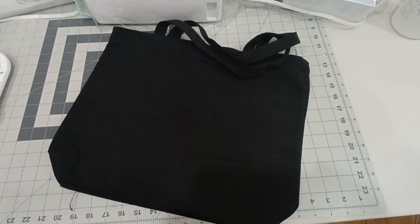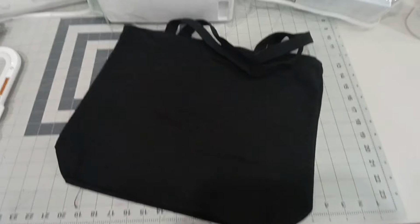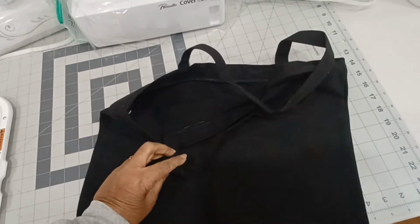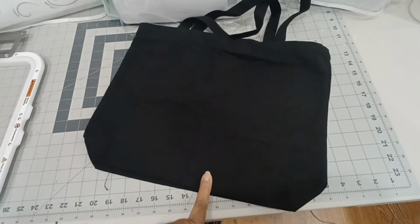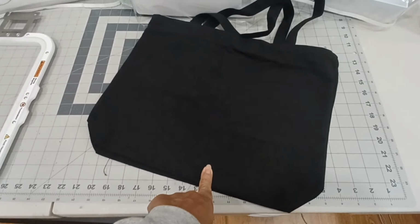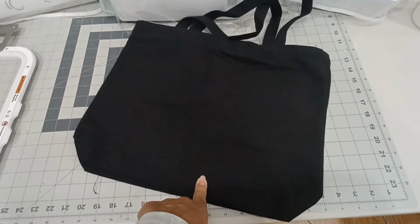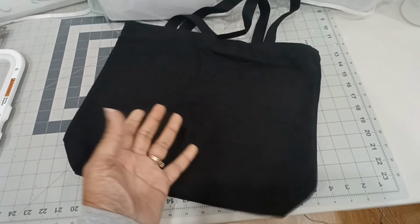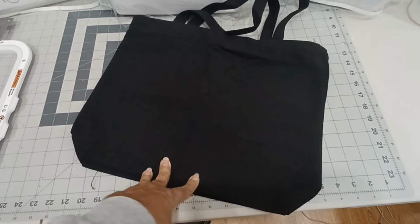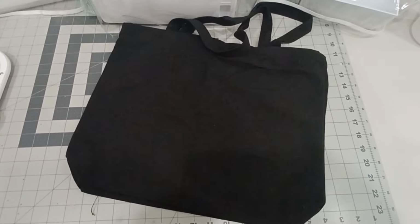And I'm going to be embroidering on this black tote. I love embroidering on this black tote because it has a zipper on it, which is an amazing idea. This tote is going to be for me, and I wanted you to see the whole process of embroidering a 3-layer applique. I'm going to be using this tote to go to a trip that I have planned next week to Chicago, Illinois. And the fact that it has a zipper, it makes it better.